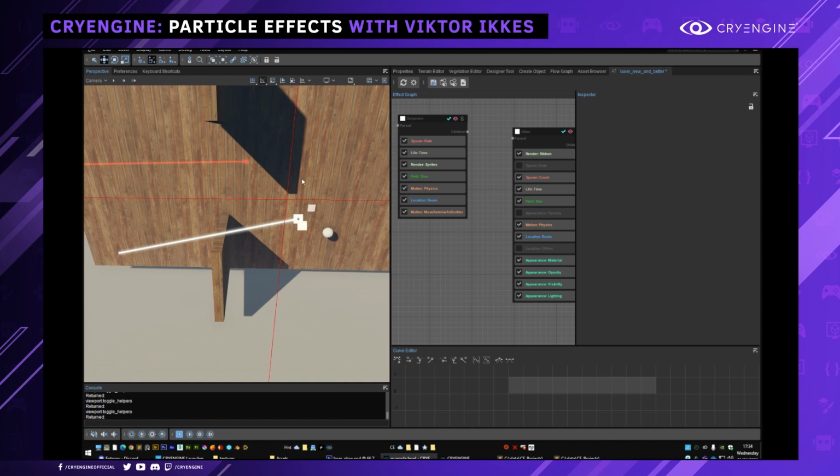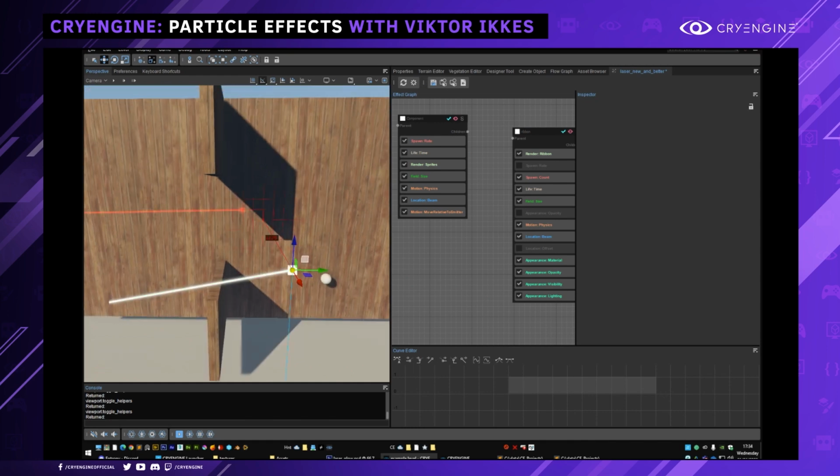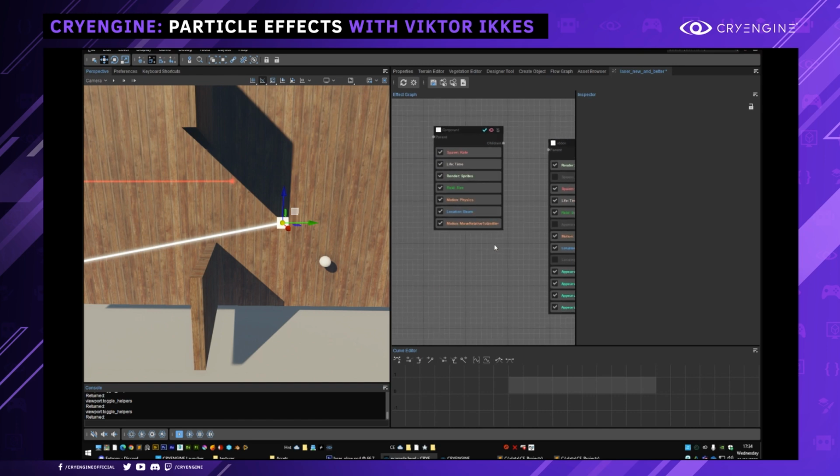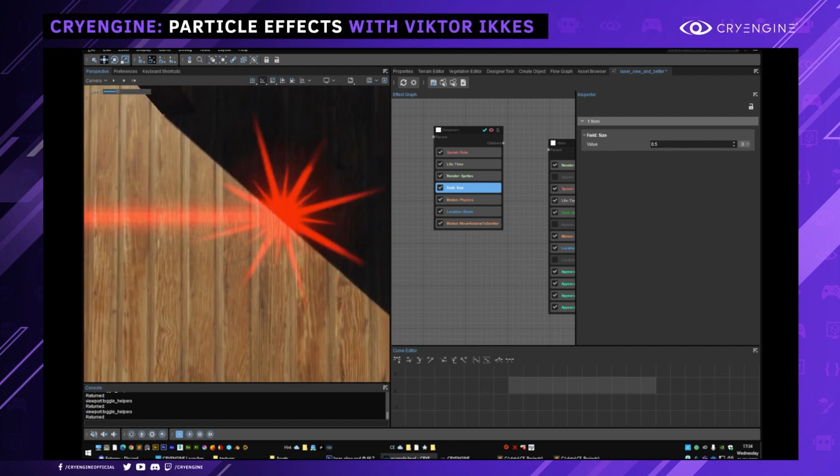And now it follows it with 100 frames basically. So if you need higher rates, you should go higher there. And the movement, I have some jittering here.